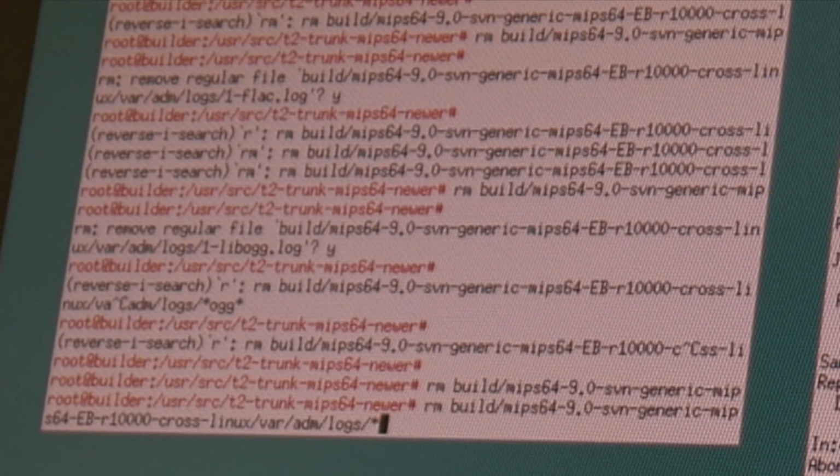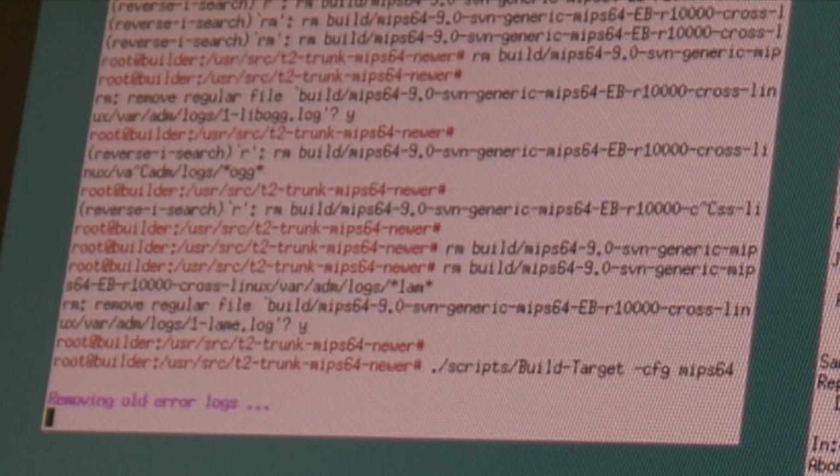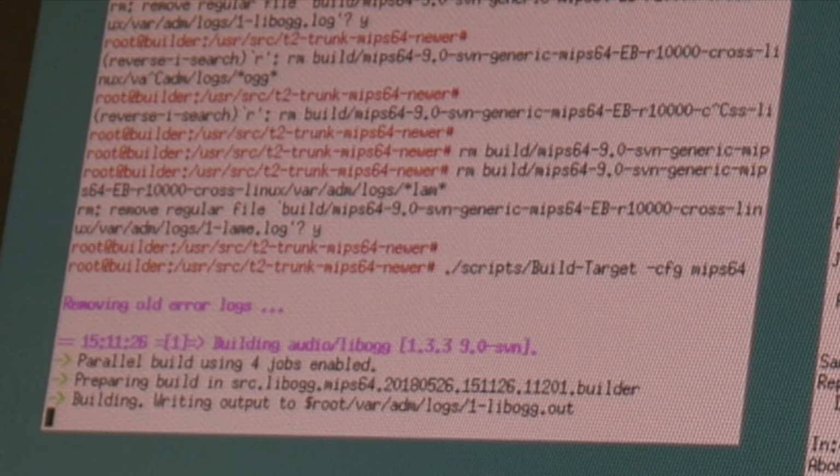No socks, we don't need. This is OC, FLAC and our name. So let's rebuild. This is on an Epic data center server, obviously, for the build time of it.